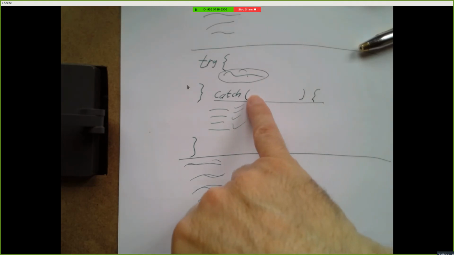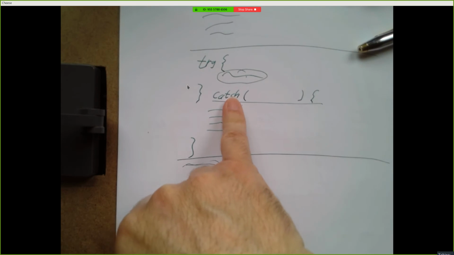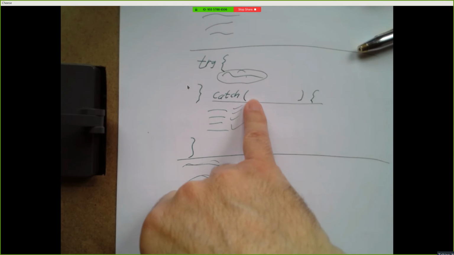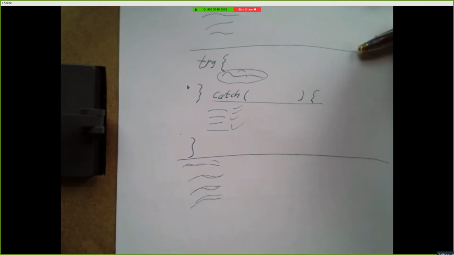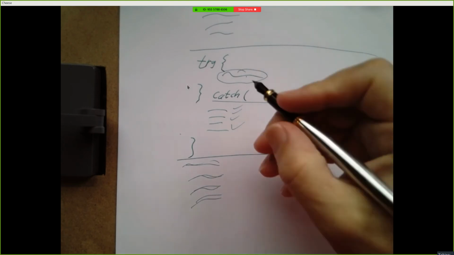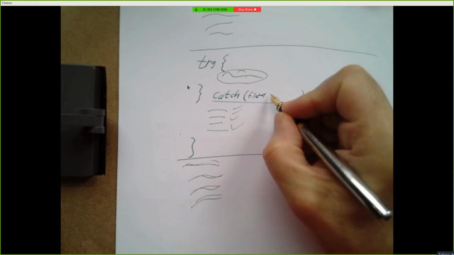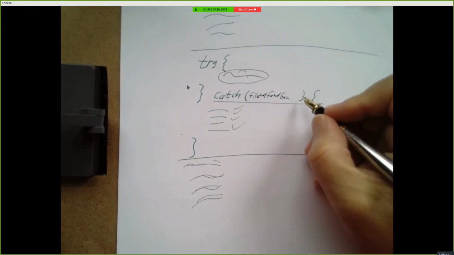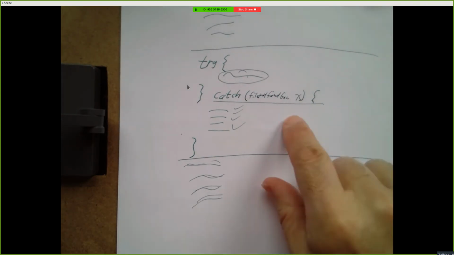All right, now we need to put something in these parentheses where we say catch, and it kind of looks like a signature on a method, okay? We're going to put in a type of object and then a name of an object, and it's kind of acting like a function call. So we can say something like file not found exception, and just the name of an object. I'll just call it X here because I didn't leave enough space.